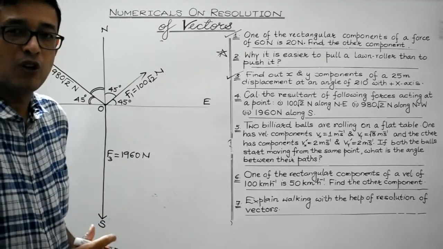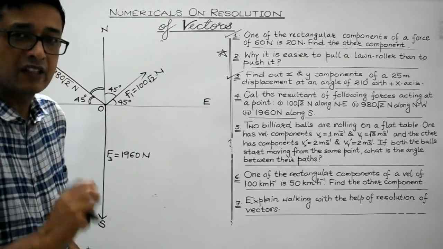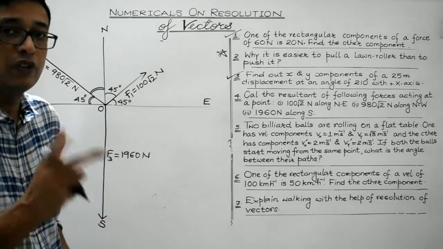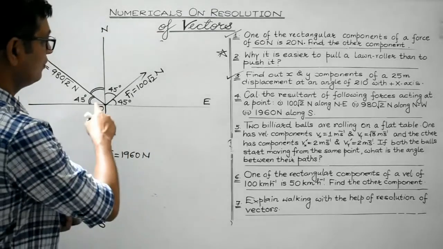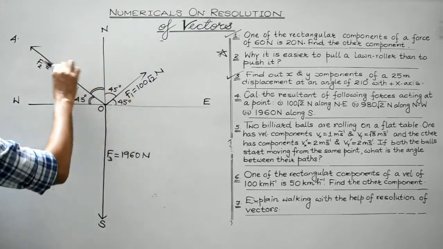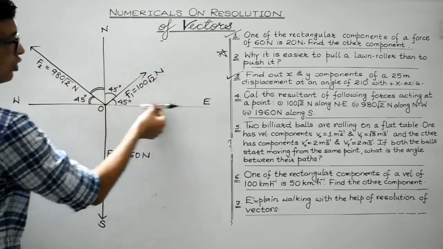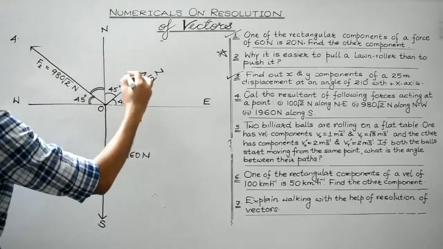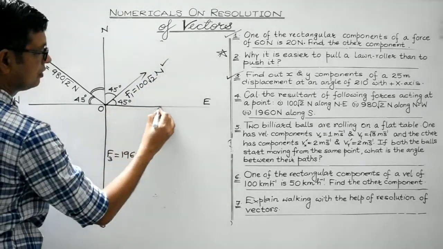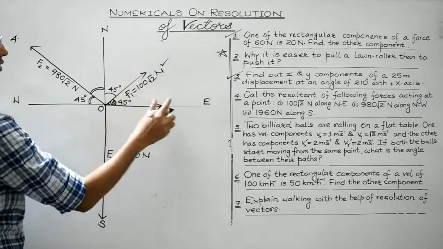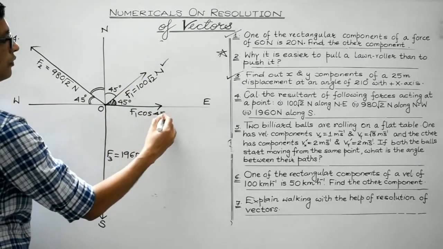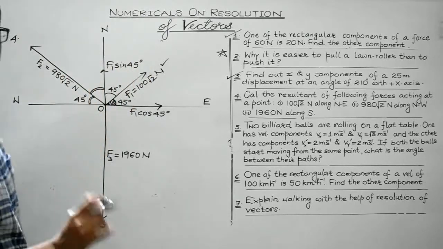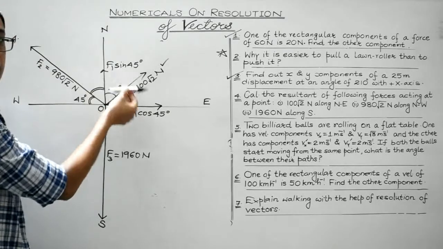Now, using the triangle and parallelogram law, we can determine the resultant of any two given vectors. All three vectors cannot be solved simultaneously, isn't it? So we will try to find the resultant of any two given vectors first. And it is simpler when we resolve F1 and F2. Look, both F1 and F2 are inclined forces, so they can be resolved along the horizontal and the vertical, in this case along east and north. So let's resolve F1. Considering this angle of 45 degrees, this component would be F1 cos 45 degrees, while this component would be F1 sin 45 degrees. Am I clear? So F1 has been split into two rectangular components.